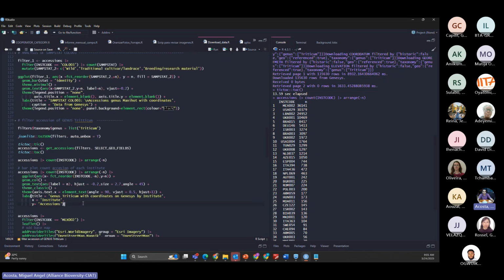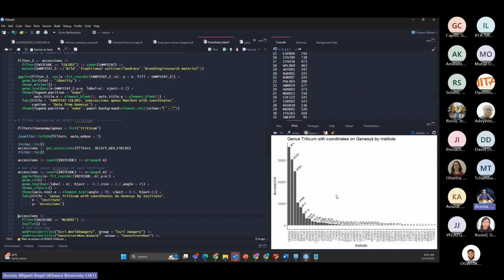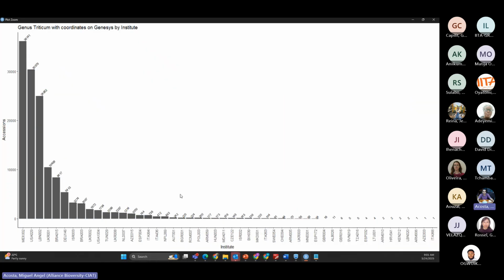You can make the plots in the same way. Maybe it's better to organize some text, but it is a good tool for understanding. In this case, it's the same data: MEX002, USA, and in the second one, Lebanon, yeah, in this way.